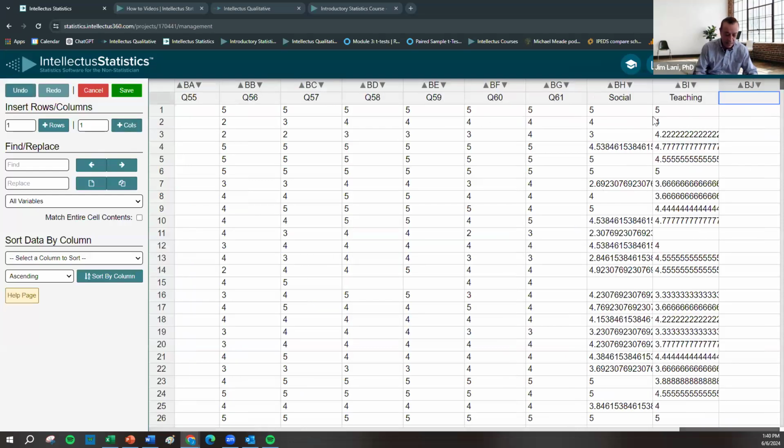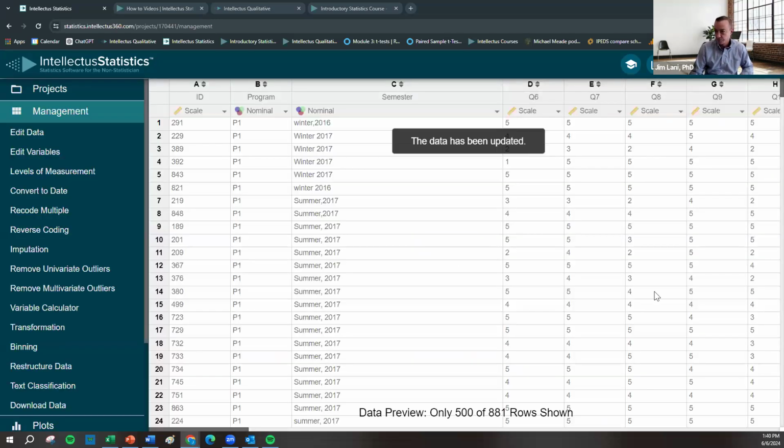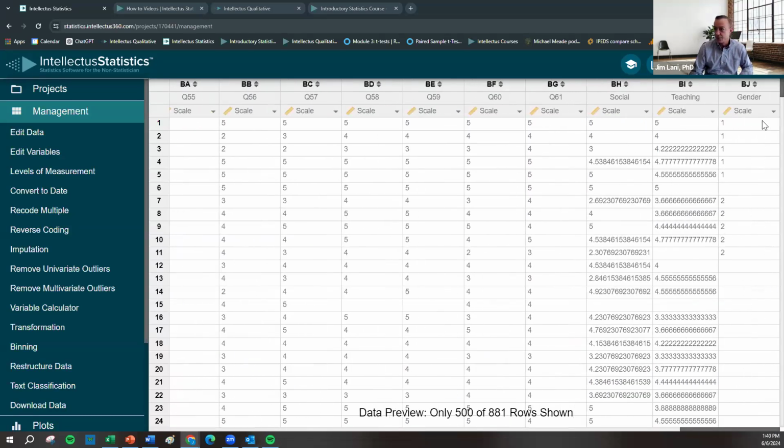Right. So typically, in SPSS or in other programs, you used to have gender, and then you had 1 for male, 2 for female, and sometimes the data comes in that way. Well, first things first: when you go to gender, those numbers are going to come up as a scale.